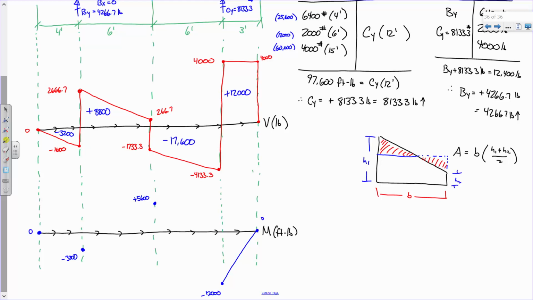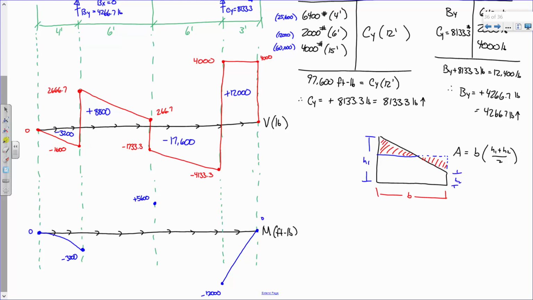Here's what I mean. Looking from here to here, the magnitude of the shears, how big the shears are, go from a little to a lot. So I propose that the slope here, little to a lot. So I propose that in that region, the shear diagram looks like that. All right? What about the next region? What do the magnitudes look like? Lot to a little.